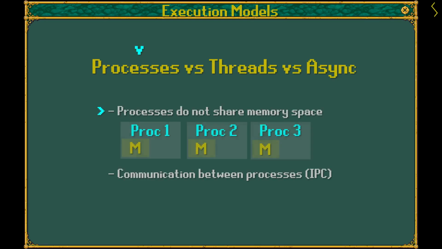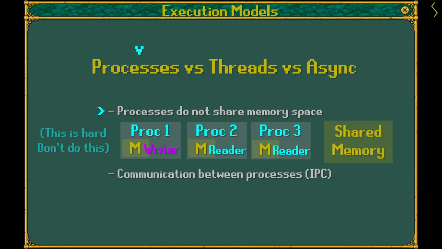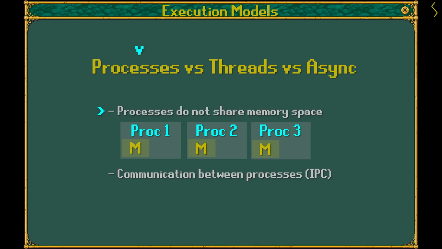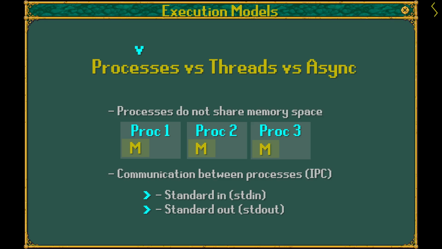For processes, unless you have a way to statically have memory recognized between these processes, and you have these other processes generally just as readers and not multiple writers, unless you're doing that in a language that you can actually manage that, then when you're using processes, you're going to actually have to communicate over standard in, standard out, which can be a bottleneck of itself as well. The communication between this may cost 10 milliseconds, who knows, just to communicate that.